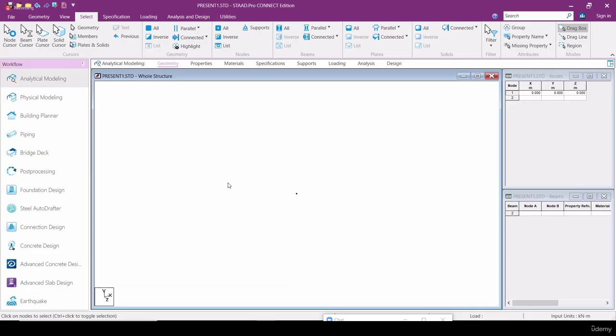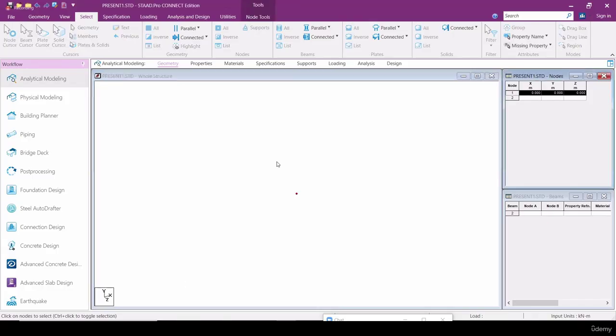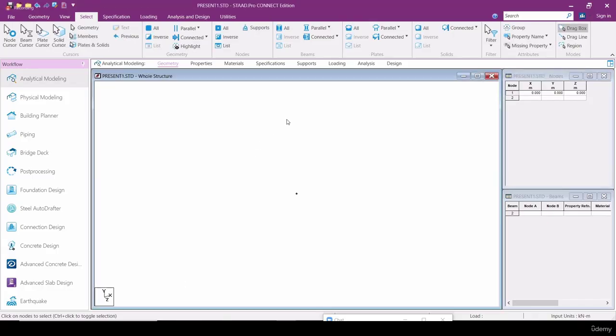I have created a node at the origin. I want to use the maximum number of commands to understand. First, I created one node by using geometry. Another command I'm going to use is the node cursor.